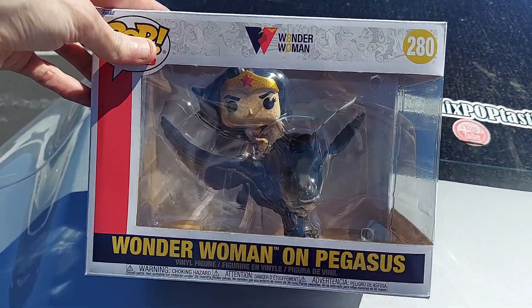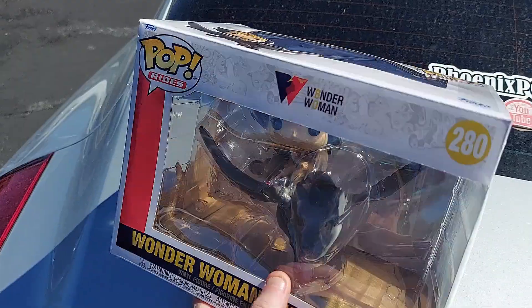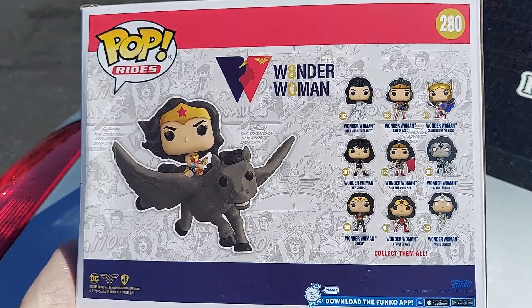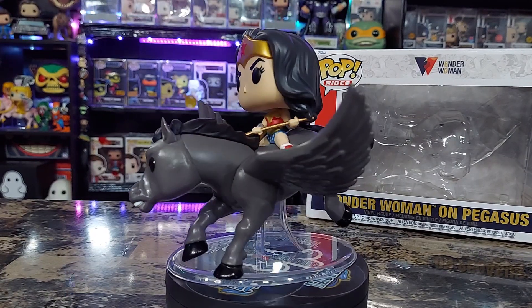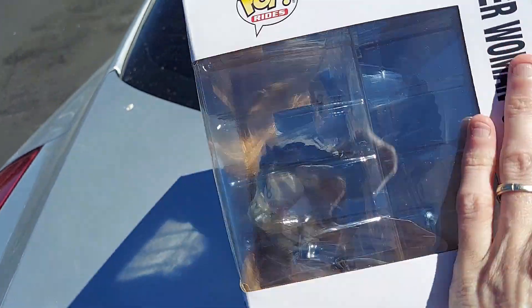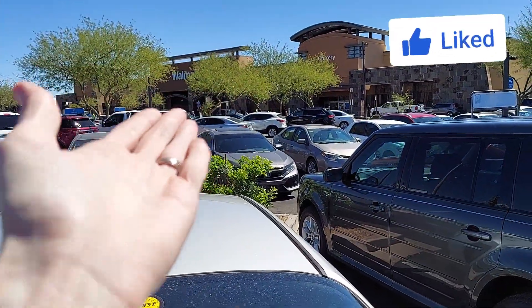I went ahead and picked up the Wonder Woman on Pegasus. It's really bright out here so it's hard for me to see my phone, but hopefully you guys can see that okay. I will spin it on the spinner. Here is what's on the back — the whole Wonder Woman 80th Anniversary line. We are really digging it and getting a lot of these, trying to complete the line — not really everything, just all the different variants of the figures themselves. The box is a deluxe box, they're always kind of screwed up in some shape or form, but it's been the best box honestly that I've seen. And since I got it at Walmart, it was a lot cheaper than normal. So that is good.